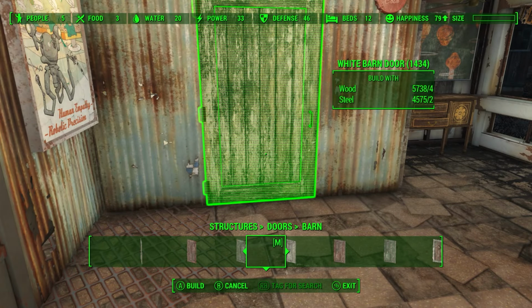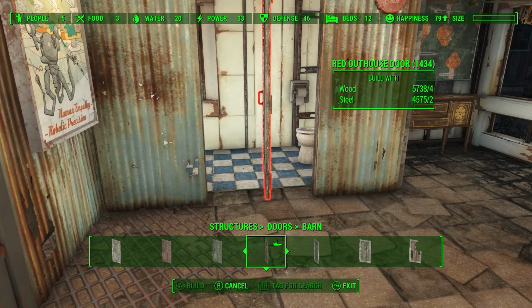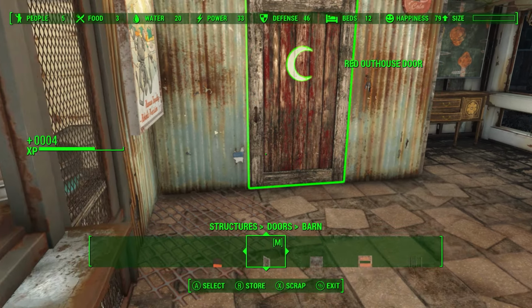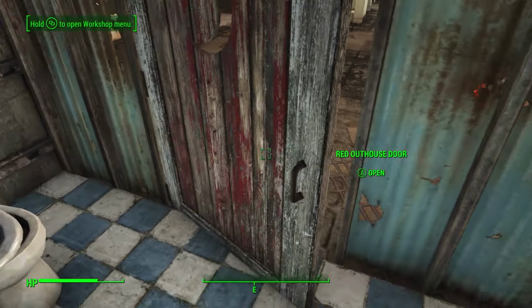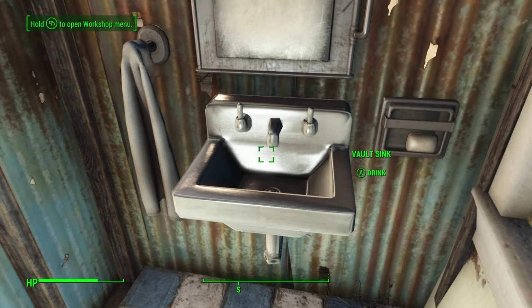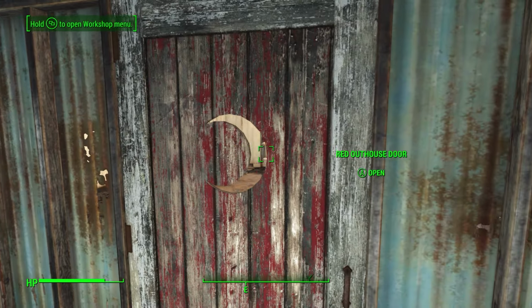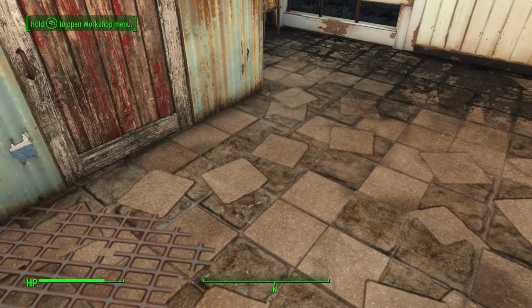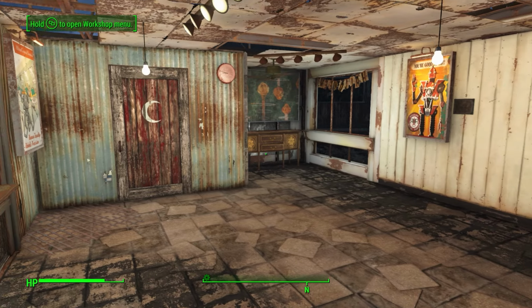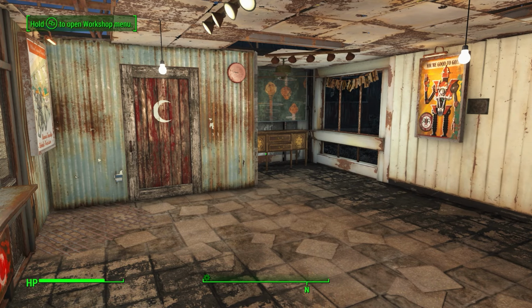No, we'll put a regular door on there because it works. It looks better, but we'll do the outhouse door. There we go. Yeah, could you imagine you just sit in here? I gotta dig that. It works. Alright. Now to finish up the waiting room.